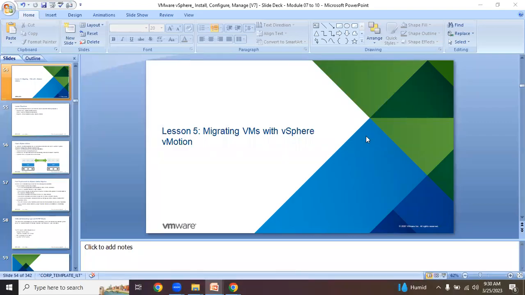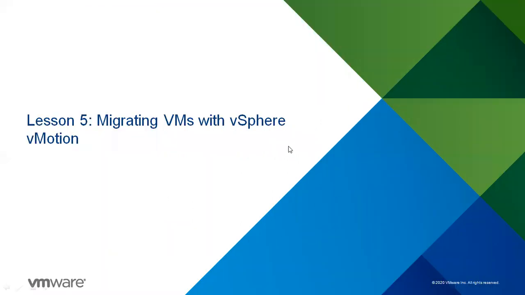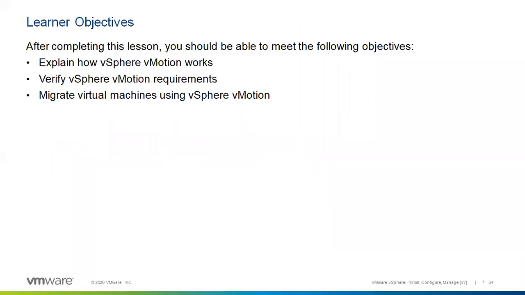Today we'll talk about lesson 5, that is migrating VMs with vSphere vMotion. Maybe you are doing this exercise already, but let's go a little bit deeper and see that. We will cover how vSphere vMotion works, verify the vSphere vMotion requirements, and migrate the virtual machines using vSphere vMotion.